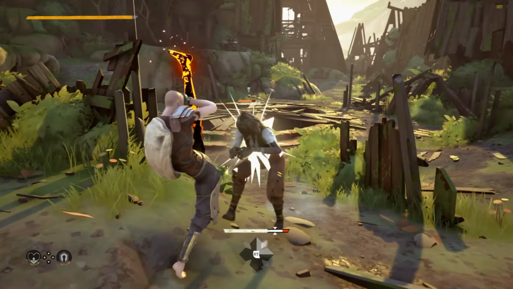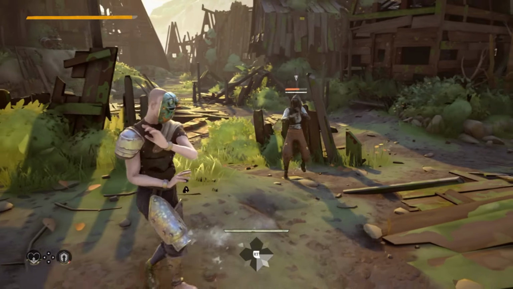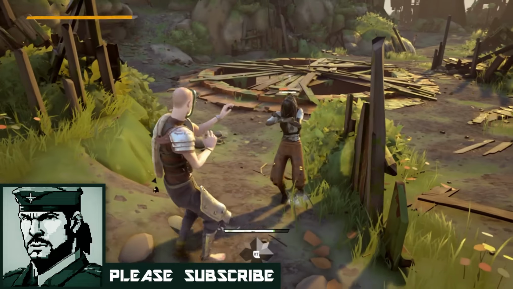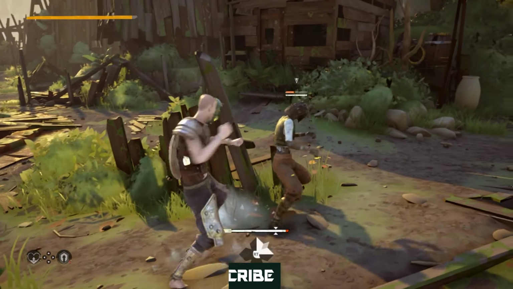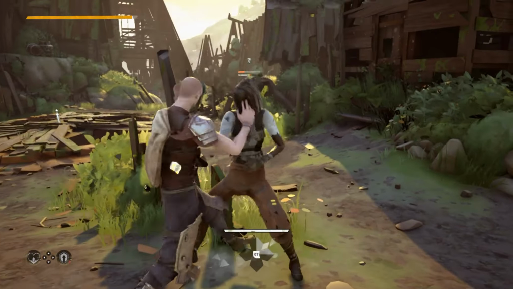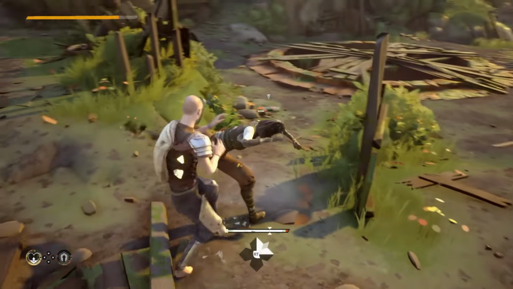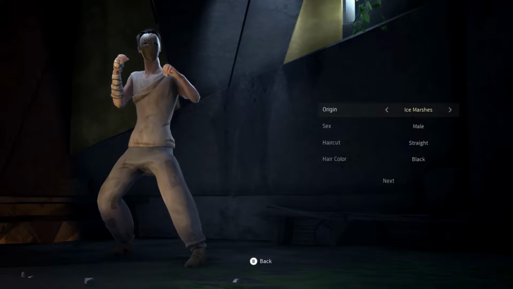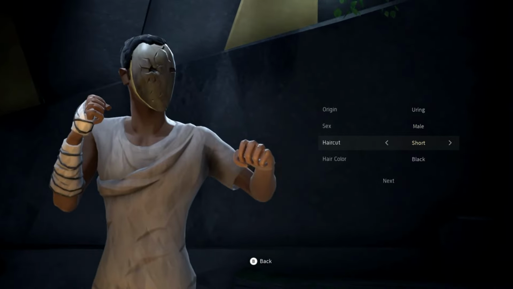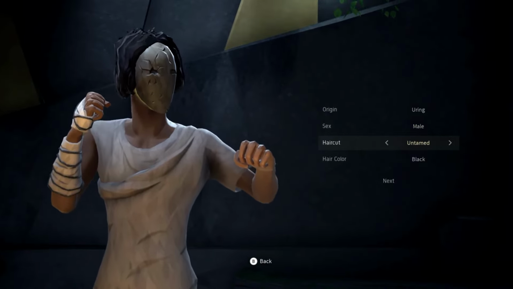Today I'm reviewing Absolver. It's on PC and most major consoles. Absolver is a martial arts action role-playing game developed by Slowclap. In Absolver, you play as a faceless warrior who must embark on a martial arts journey through a strange world as you defeat bosses, learn new combat moves, and gather up collectibles. The game can be played solo or online in co-op or competitive modes.